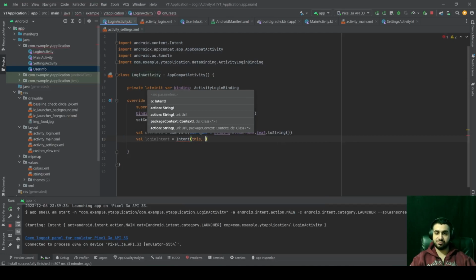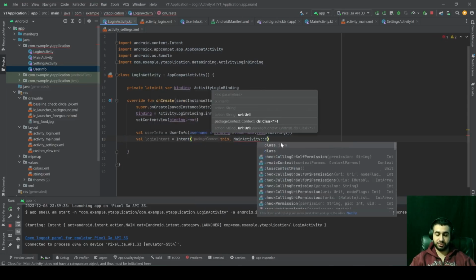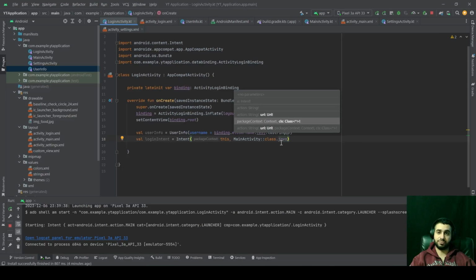And we have to specify the destination where we want to go to. In our case, that would be our main activity class.java. Okay. This is an intent to tell the Android system that we plan on navigating from this screen to the main activity screen.